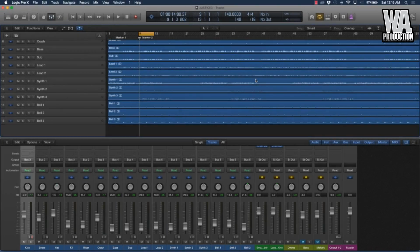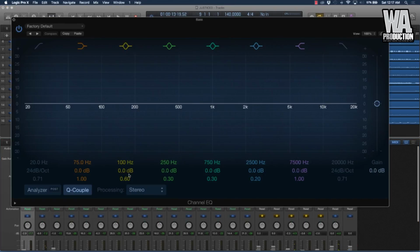All right, ladies and gentlemen, basically what we're going to be doing is continuing the process of subtracting some of those negative frequencies. We're going to work with the bass and then we're going to work with the melody instruments. So I'm going to pull ahead and pull on the bass, or unclick the bass. And it's really the same process.